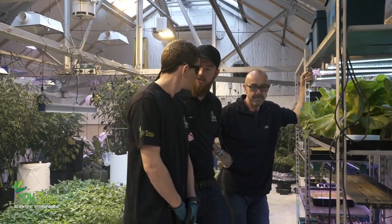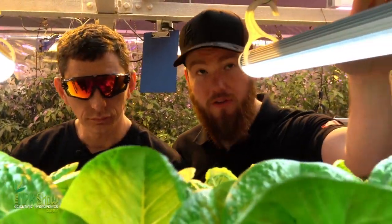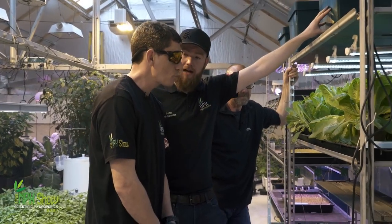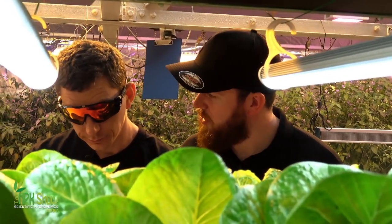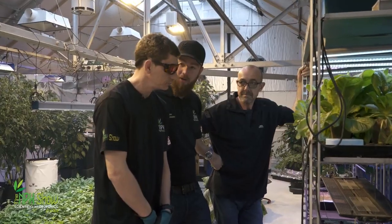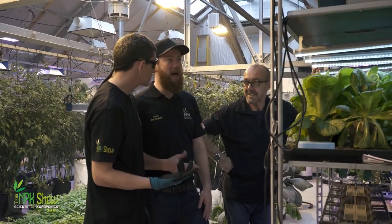So, we're in front of the propagation trolley. We are. We've got four levels with the 45-litre tank at the top, feeding all the aqua valves and the trays. It's looking good, isn't it? It is. But I'm not going to take all the credit for it. You did a little bit of the setup, didn't you? I did it all. Oh, so wasn't you who done this? I'm just talking about it.